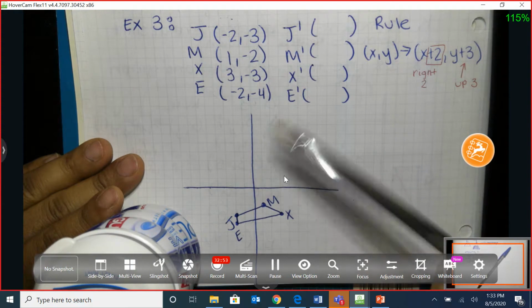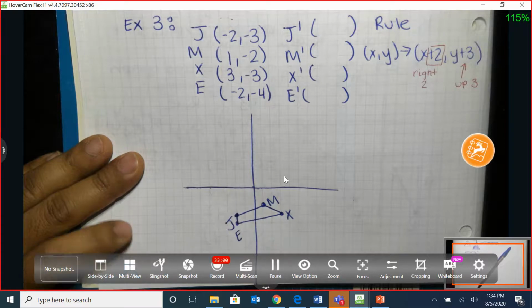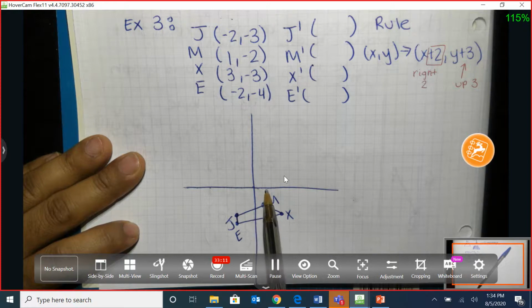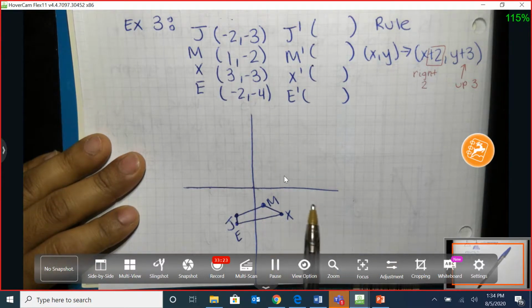I created my graph. Obviously, this is 0, this is 1, 2, 3, 1, 2, 3, negative 1, negative 2, and so forth down. I'm not labeling it as 1, 2, 3 because you guys have, or you should have, a grid paper. If you don't have a grid paper, then you're using a ruler and spacing out equal distances to place your values down, okay? So all I did, again, is just the PowerPoint picture that you saw. All I did is I copied it into my notes and graphed them.